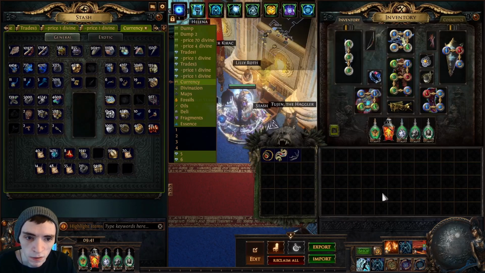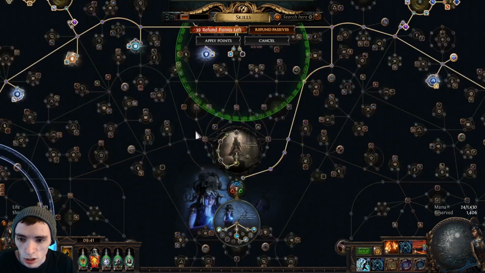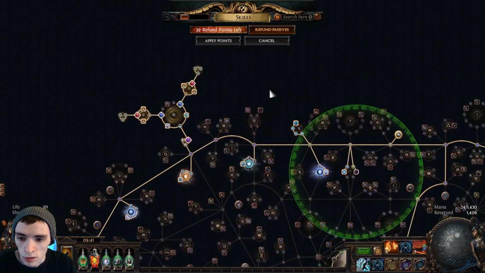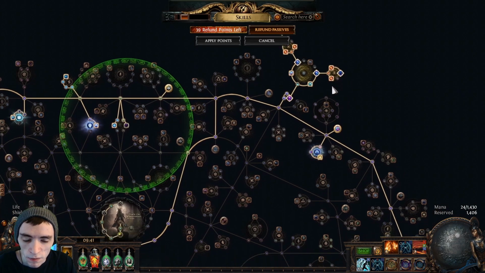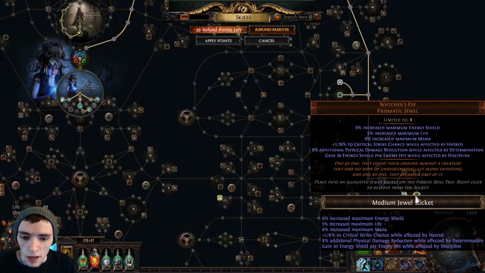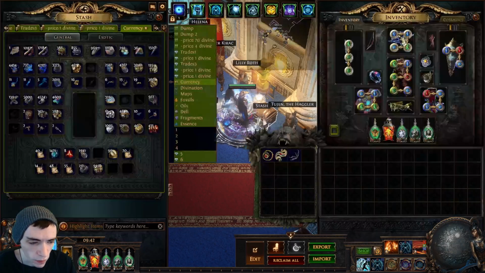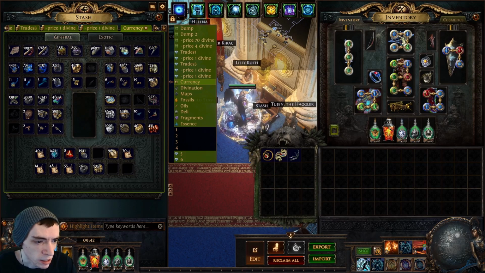Awaken GMPs, 75 div. In our tree, I've got about 200 div worth of Charms, 40 div Militant Faith, about a mirror and a half of small cluster jewels, about 40 div of medium cluster jewels, a 200 div Melding of the Flesh, about 80 div worth of large cluster jewels, a 40 div Impossible Escape, a 1 mirror Fizz Taken, a 200 div Watcher's Eye, a 150 div Thread of Hope. So overall, my build cost me probably 15 mirrors. I've got it all written down here and I did the math.